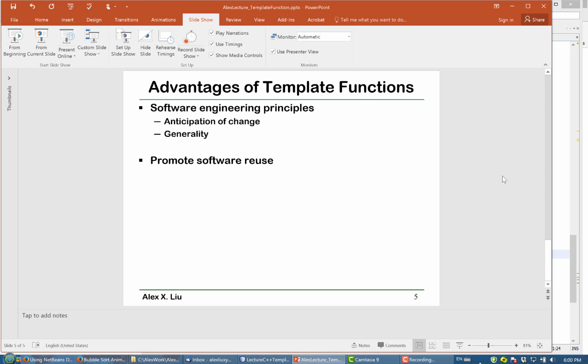So what are the advantages of using template functions? Well, remember the software engineering principles. We covered several software engineering principles in the first lecture. Here it reflects a couple of them. One is anticipation of change.